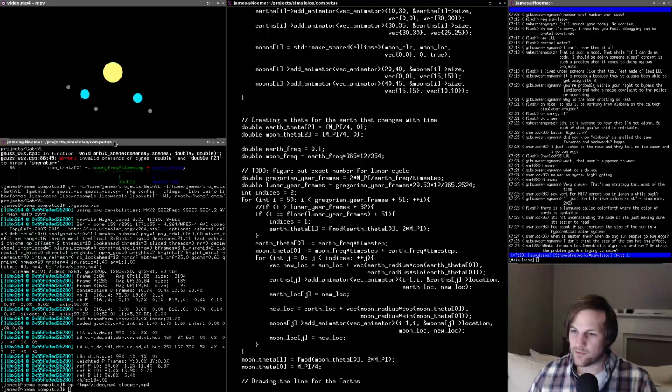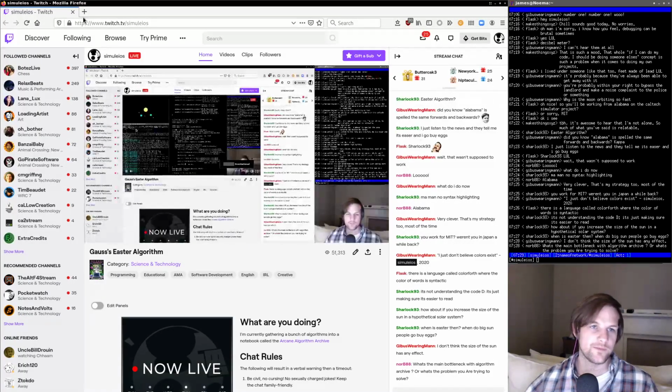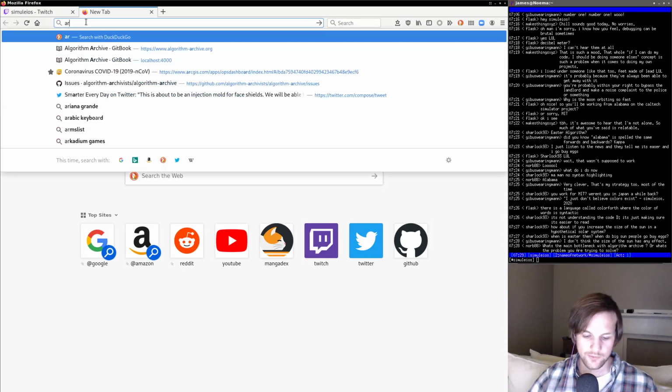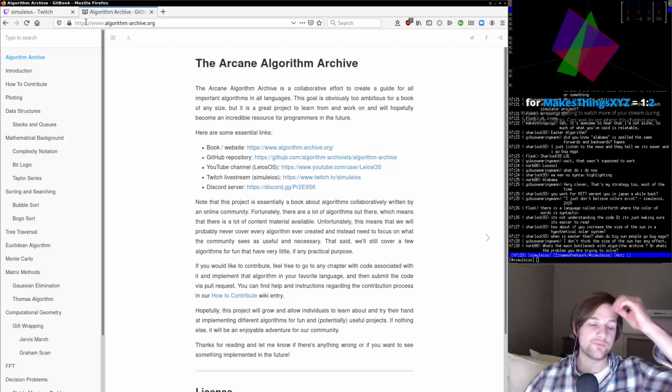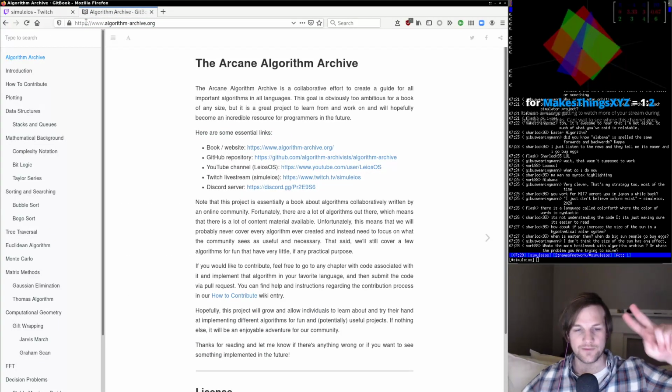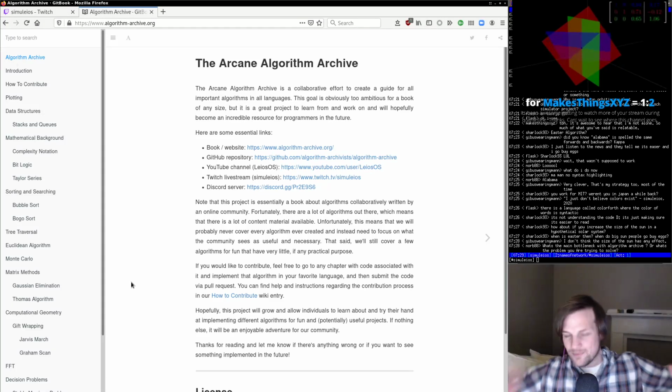What's the main bottleneck of the algorithm archive? What's the problem you're trying to solve? Right, so with the algorithm archive, the main bottleneck is actually reviewing code. We go here to the algorithm archive. That's the main bottleneck. So there's 2 main bottlenecks, right? Okay, 3 main bottlenecks, right? So we'll say we have a 3 bottleneck system here.